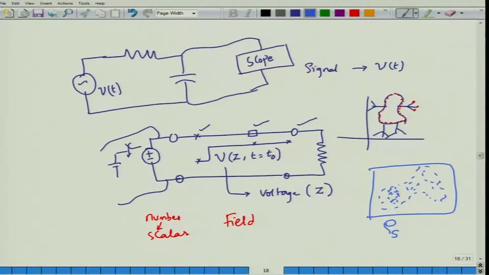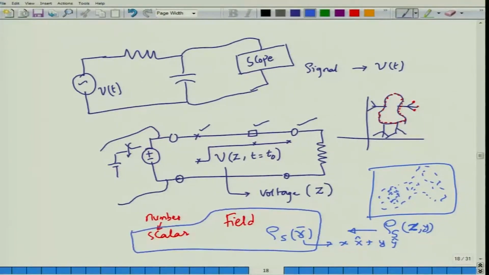So if I have this scalar quantity which I denote by rho s, this will be a function of 2 points, x and y. Alternatively, I can write this as rho s as a function of capital R, where capital R is the position vector of this particular point on the piece of paper, which is x x-hat plus y y-hat, as we have seen in the previous class. So this is an example of a scalar field. Please note the notation. At every position vector, it's as though you pinned a particular number, and that number is the scalar field.